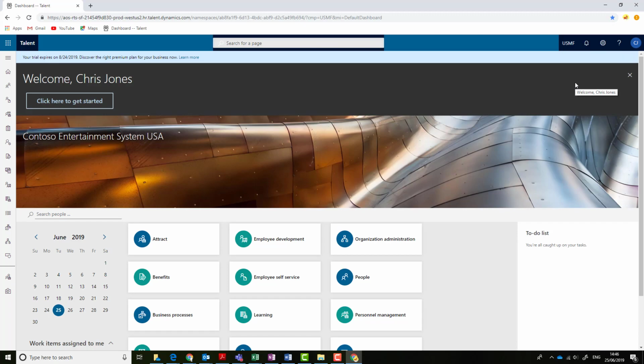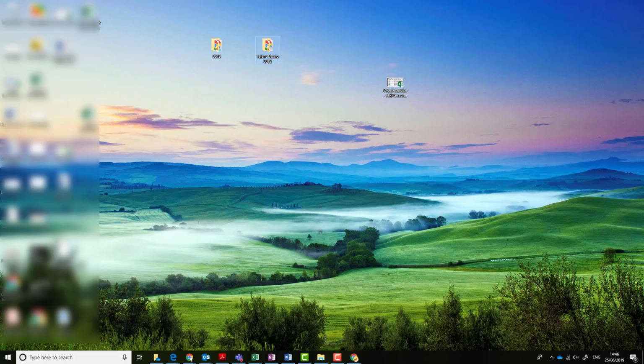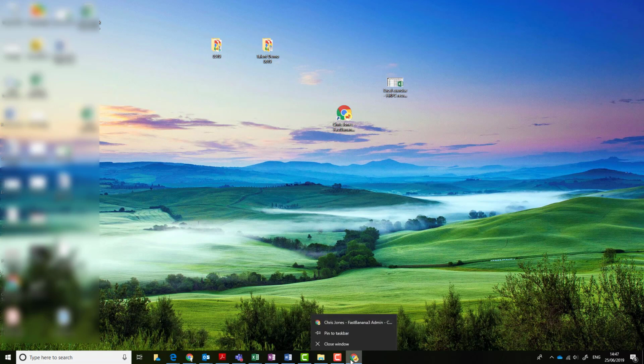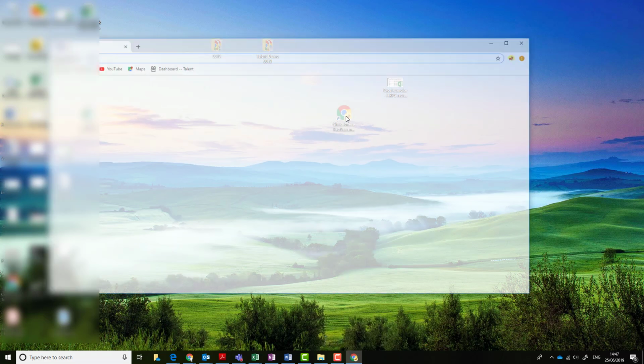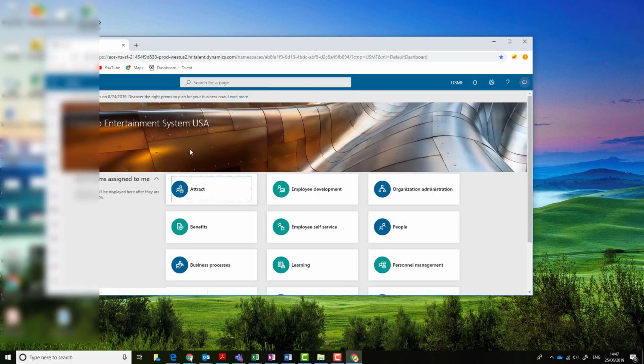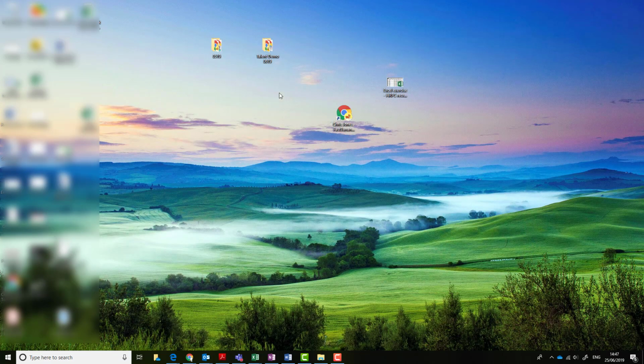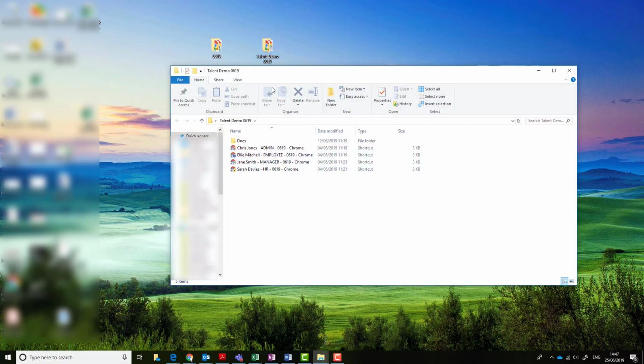Okay, let's have a look at why this is particularly useful. If I go to my desktop, and I've blurred it so you can't see how messy it is, I'll just pull out this desktop shortcut that's been created for Chris's profile. And I'm going to close the browser which I had open previously. Now you can see if I double click that shortcut, I get into Chris's profile, and that's taken me straight into the right environment and logged me in as Chris Jones. Where that's useful is if you've got several users set up representing different personas within your demo or within your testing, because you can very easily stick all of those shortcuts in a folder and have them easily accessible if you need to jump into different roles.